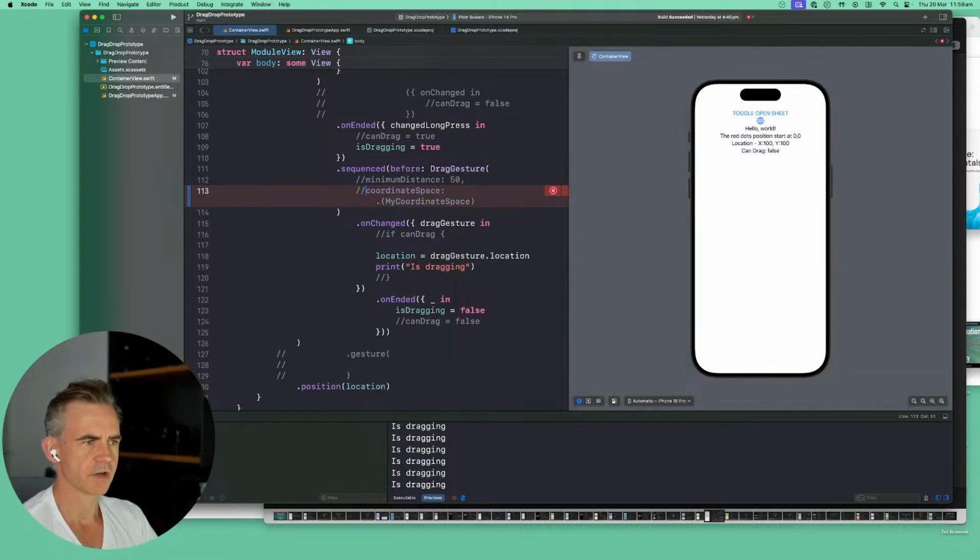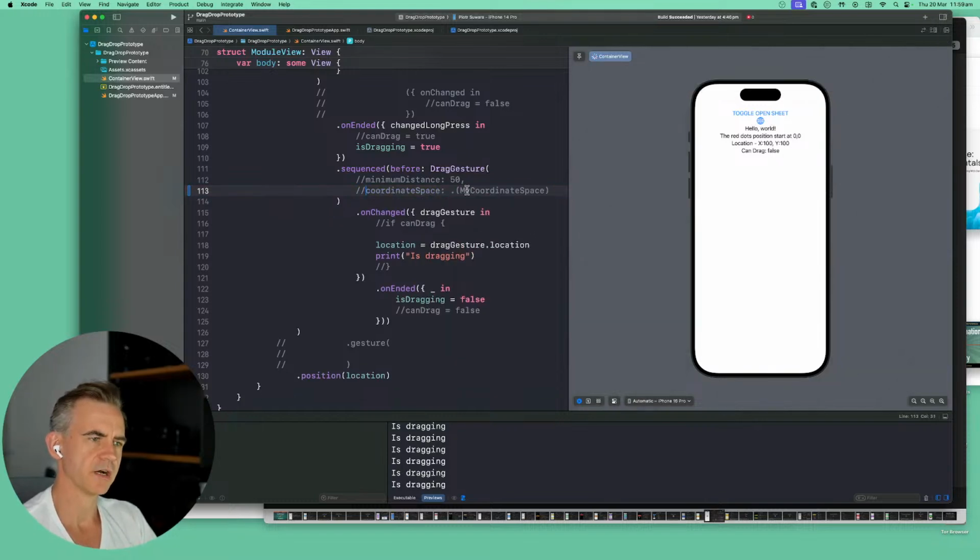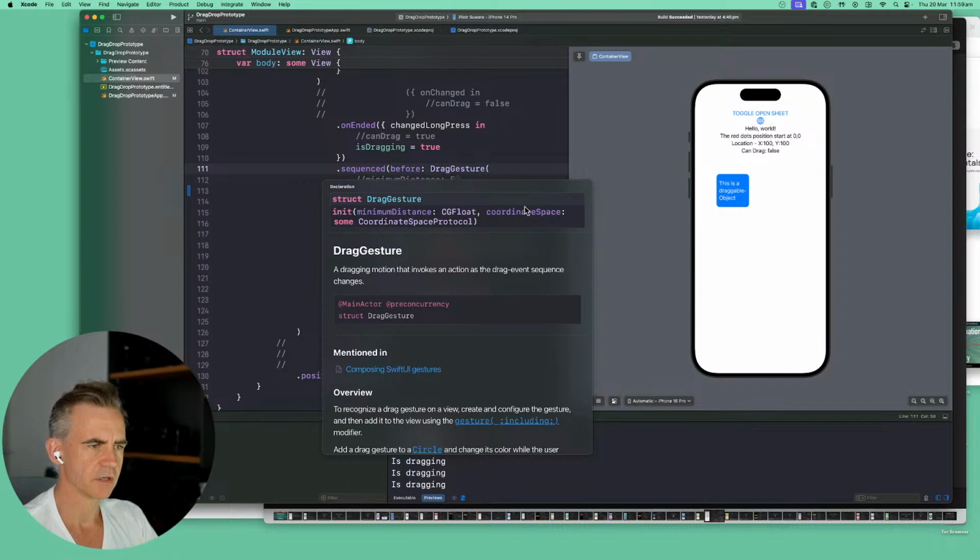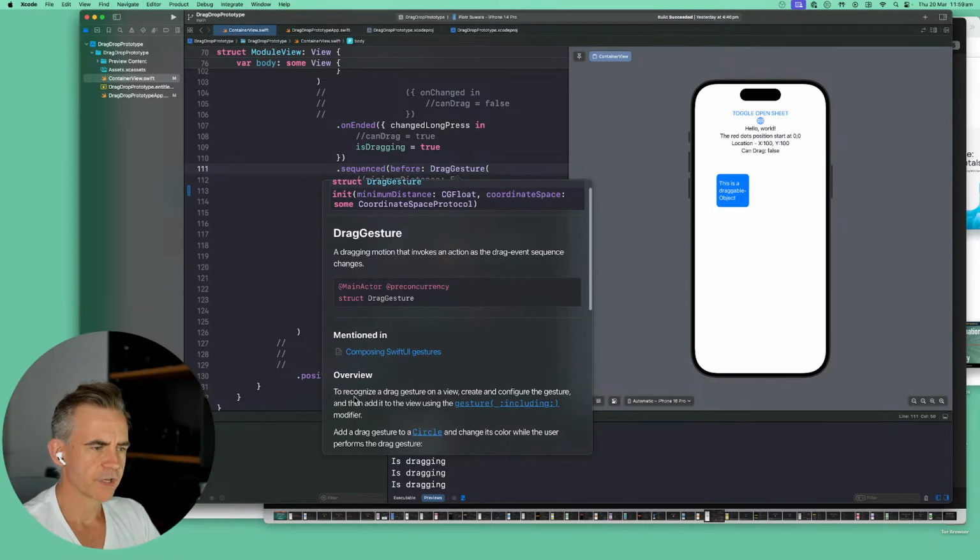Interesting. This is a drag gesture. I don't remember it actually being required to have a drag gesture or the coordinate space. To recognize a drag gesture on a view, create and configure the gesture, and then add it to the view using, okay.